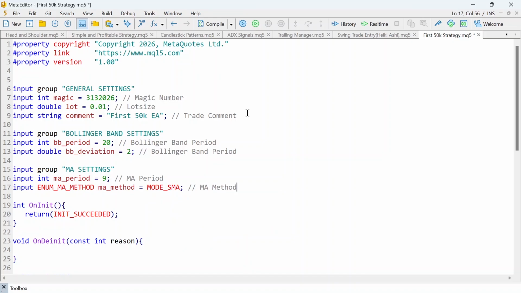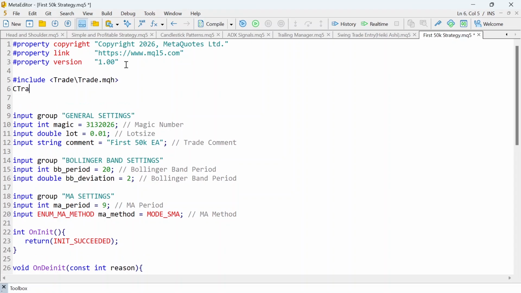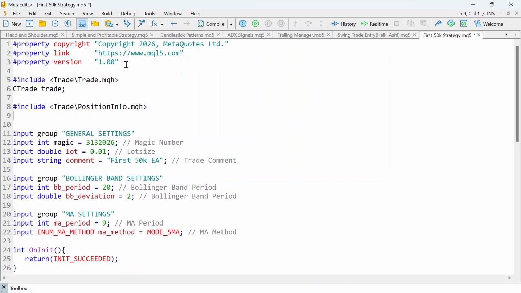MA method. So now, before we go ahead, let's quickly get our include files for the trade features. For the trade class, so you can say include trade from the Trade folder.